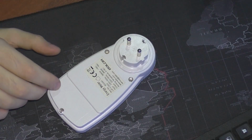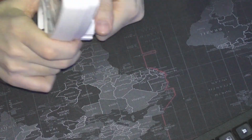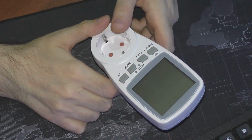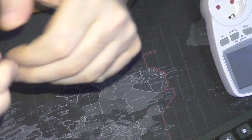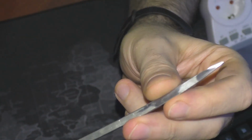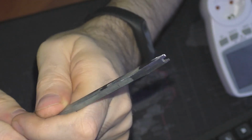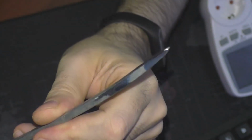I wouldn't have been able to unscrew them in any way, but thanks to my recent invention, you probably already saw this in the last video, I got such an opportunity. I made such a screwdriver. Or rather, it was already like this. Don't look what I'm covering. And we did something. Unscrewed, in short. Now it needs to burn in order to bend it back, maybe in the future, if I get a gas burner, maybe I'll do it.